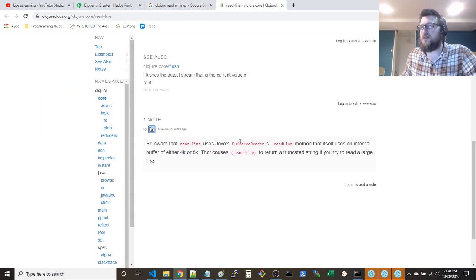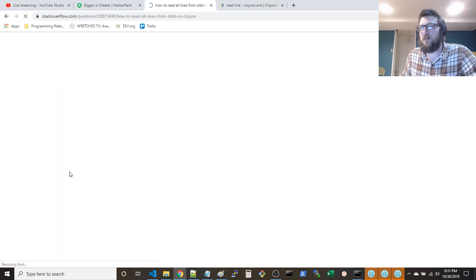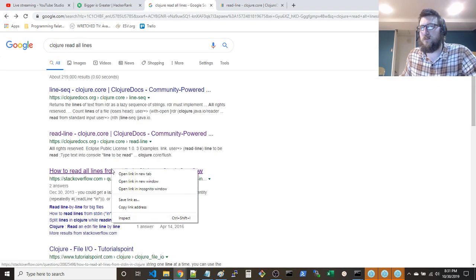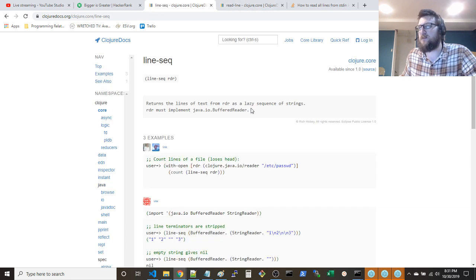I could actually use Java's interop to use some Java functions to read all the lines in one shot, if that's necessary. What does this do? Returns the lines of text from reader as a lazy sequence of strings. Reader must implement buffered reader. Line sequence.